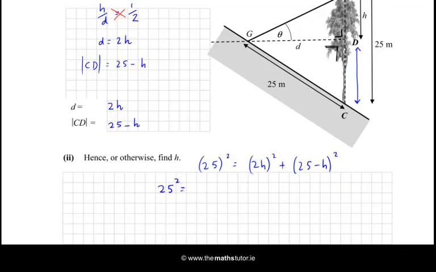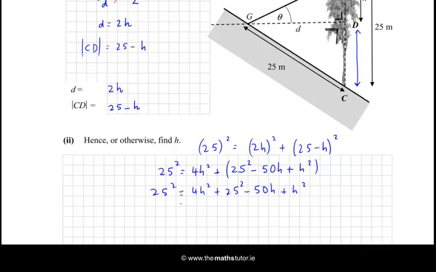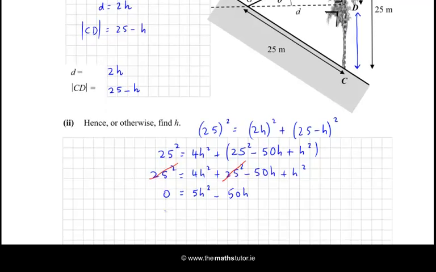So, we have 25² = 4H² + 25² - 50H + H², and then just remove the brackets. OK, what do I have to do now? So, now I can subtract 25² from both sides. And what am I left with? It's going to be 5H² - 50H. So, I just need to, and that's going to be 0 on the left. I just need to solve this.